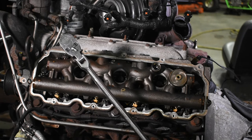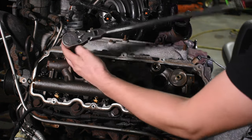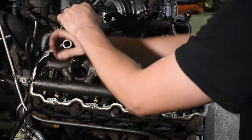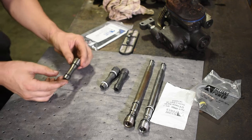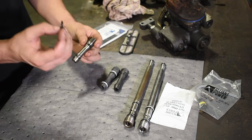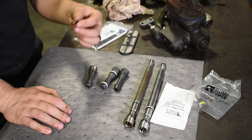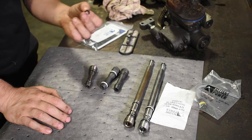Now you want to make sure you release the air pressure from the system before you start taking anything apart, otherwise you're going to be in for a pretty big surprise once you get past the seals. So once we get this dummy plug out, you can see the bottom O-ring has actually failed. It's pretty common on these — they start to erode and the high pressure oil gets past that. This will usually cause a no-start hot condition. A lot of times it will start when it's cold, but as soon as it warms up and you come back out, the truck just cranks until it cools off and then it will fire back up.